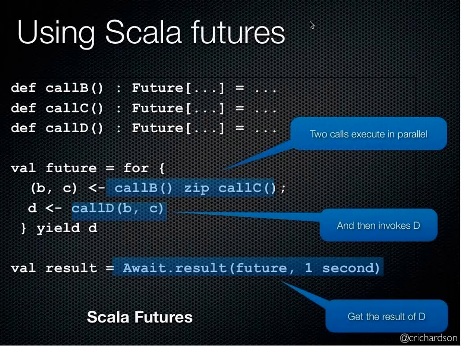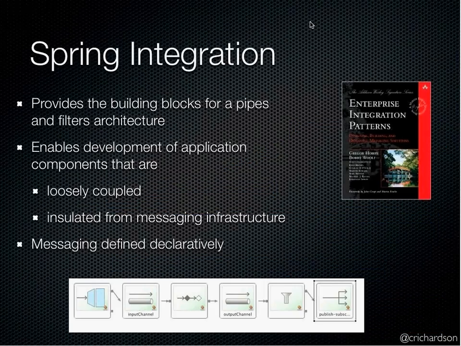So I'm skipping over the details, but I'd encourage you to go have a look at these different future implementations, and also the recently announced Reactor project that's also from Spring Source. That's got a future implementation as well that's looking quite good. Obviously, Spring Integration is another key technology that one could use here. If you're building a message-oriented system, it provides all of the big building blocks that you can wire together declaratively to build a messaging pipeline.